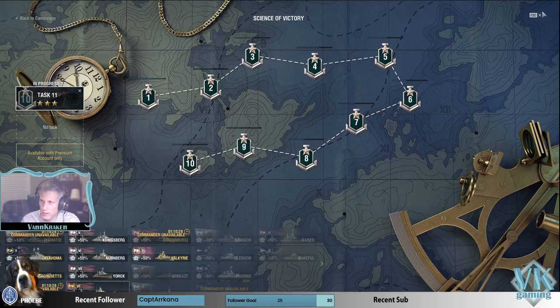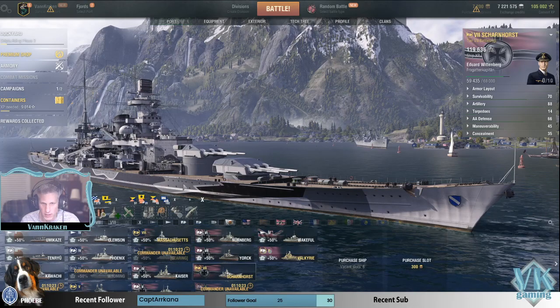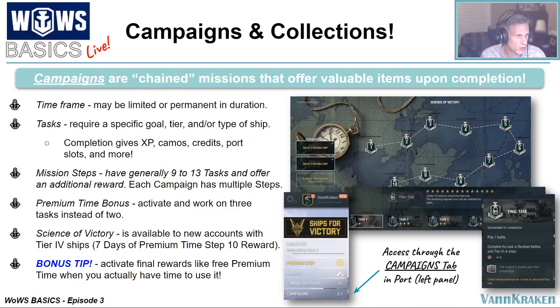So the first one that is most accessible, which we'll talk about, is the Science of Victory campaign. Just jumping back to our overview really quickly, what is the time frame? It may be limited or it may be permanent in duration, depending on the specific campaign. So Science of Victory through Hit Hard, Hit Fast, Hit Often, those 4 have been available for a long time, for years actually, and they will most likely remain for years available for you to compete in and complete at your own leisure.